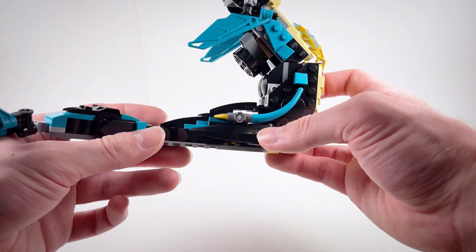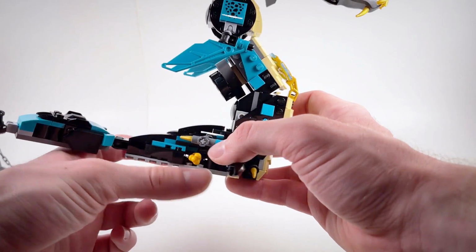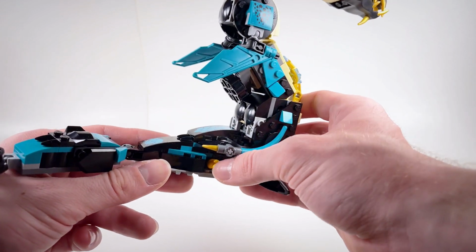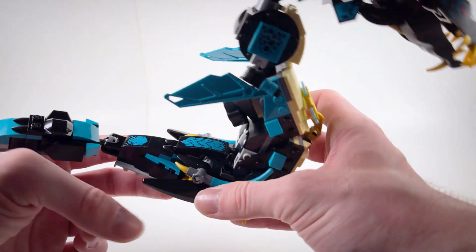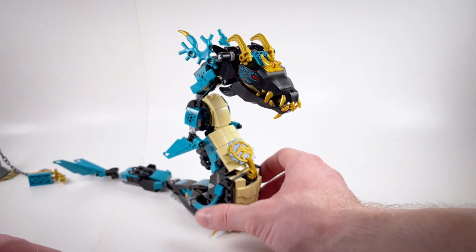There is one thing that I really don't like about this design though, and it's kind of minor, but it's still something that I hate, and that is that if you pull open the fins on her side here, there are these orange ice cream pieces tucked inside. I'm not sure if these are supposed to be some sort of growth or some sort of eggs, but I don't know, it's just weird either way, and I'm not really sure why the designers felt the need to put those in there, but yeah, just a weird little side note that I'm not a huge fan of.